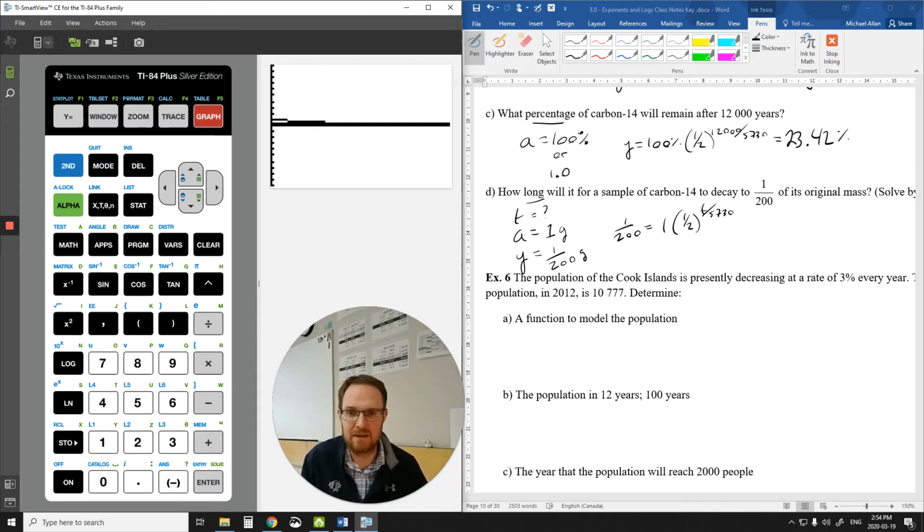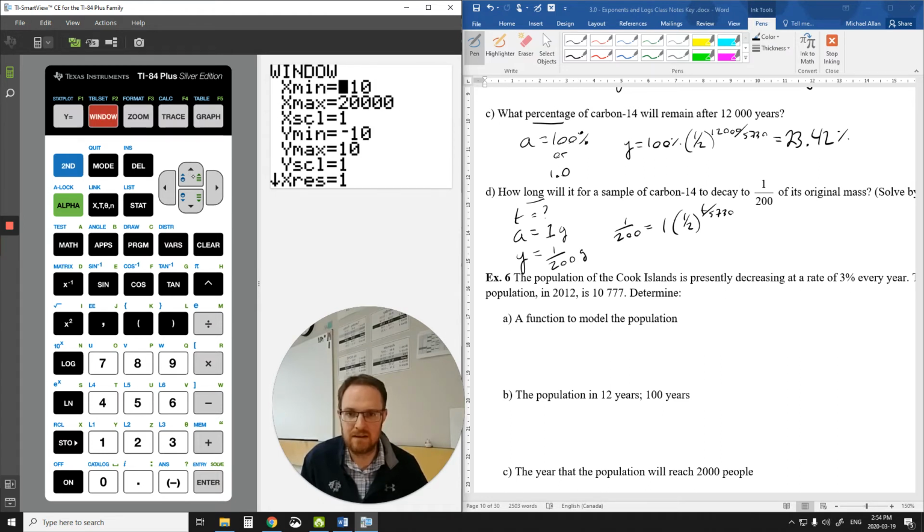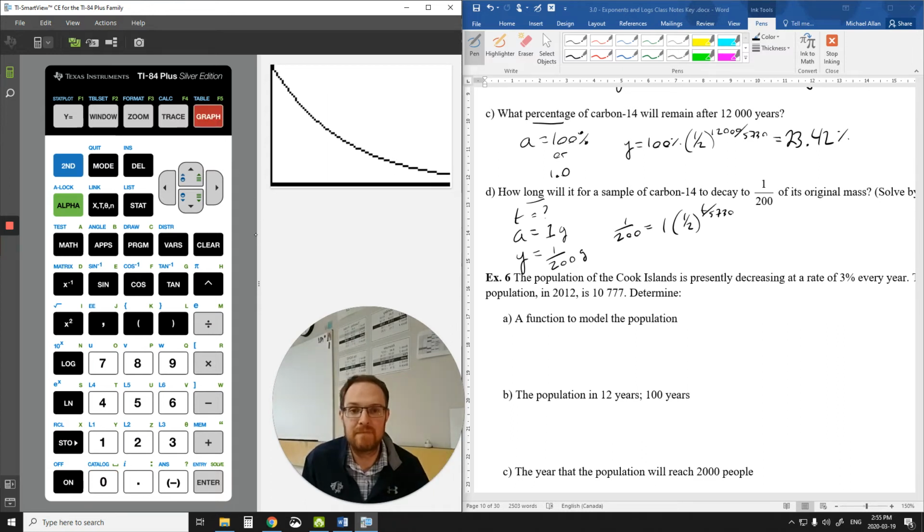You can see it kind of went down a little bit, but because my y values here will never be more than what I start off with, because it's a decreasing function, I could say my y max is 1. So I start with 1. There's no point of going below 0 because remember, these have a horizontal asymptote at 0. There's a nice little graph.